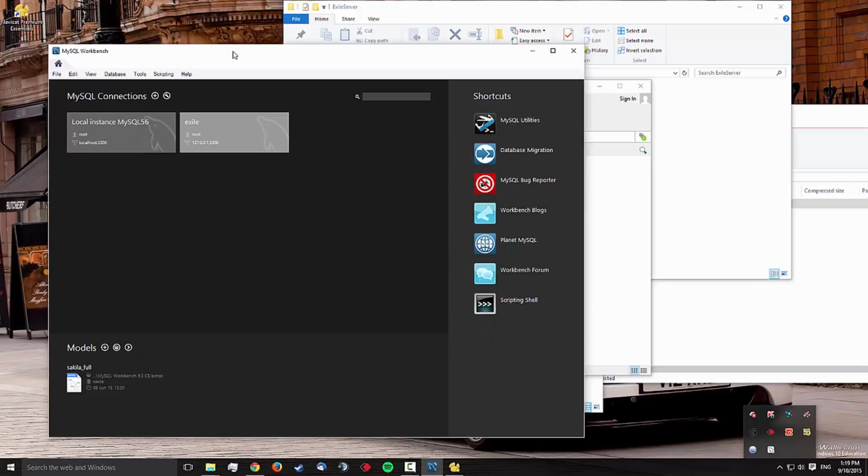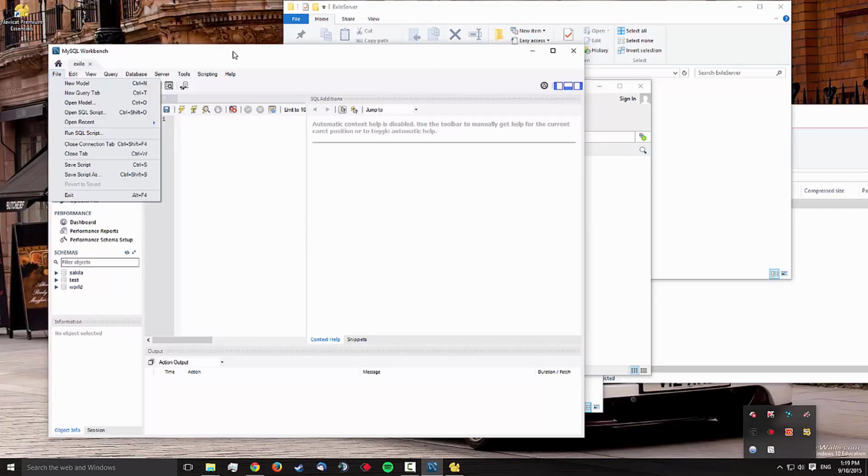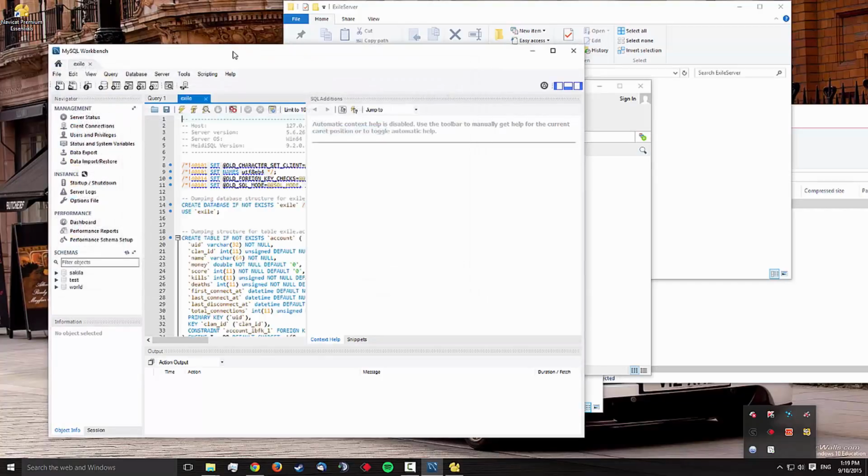Don't worry about this name, it's not the name we're going to use in Navicat or anything, I'm just choosing Excel to make it easy. It's like a session. And now we're just going to open an SQL script. This SQL script is in the folder I gave you. In my case, I put it on the desktop. It's this one, right?